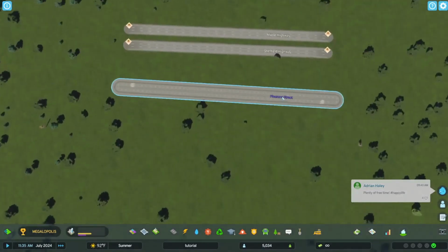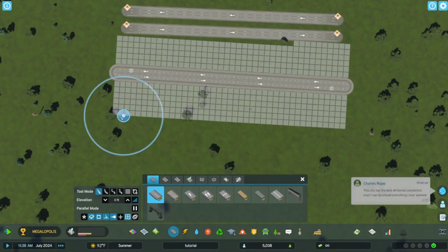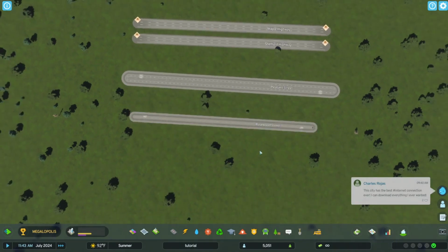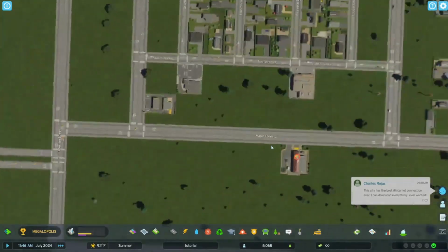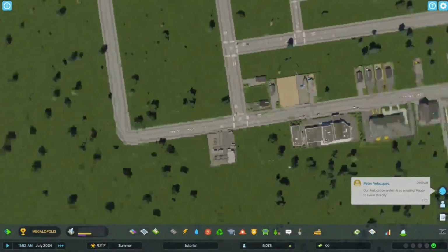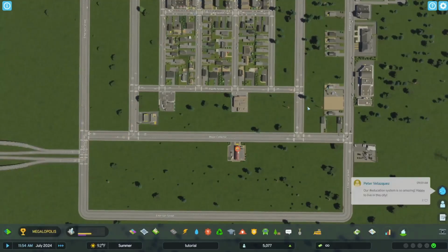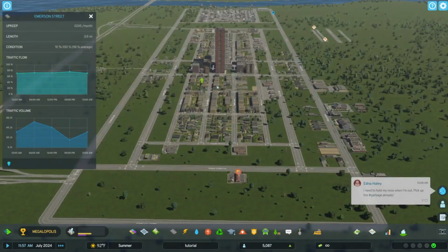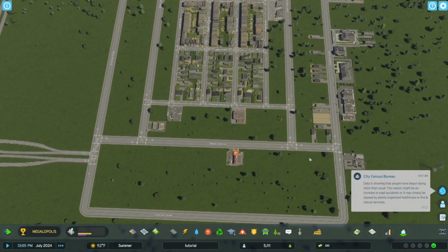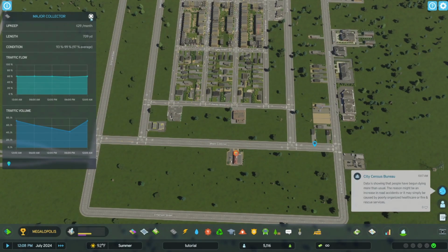Collector roads are typically the same size, however they can be smaller. Again, the size of a road doesn't matter, but how it functions. So let's take this road right here. We can see how it has a decent amount of entrance points. Now, this may look like lower amounts of entrance points over this road, which has about 10 points over 4 miles. However, this one has 1, 2, 3, 4 points over 700 yards.